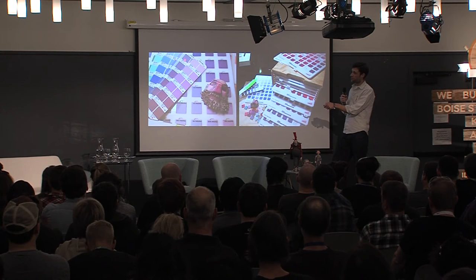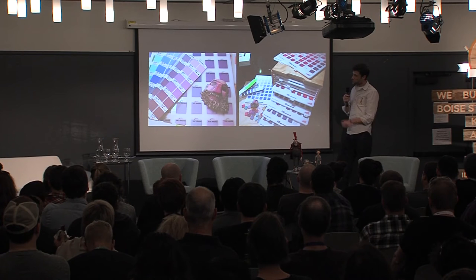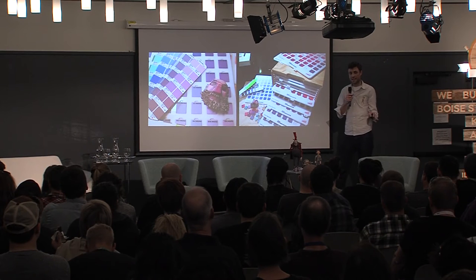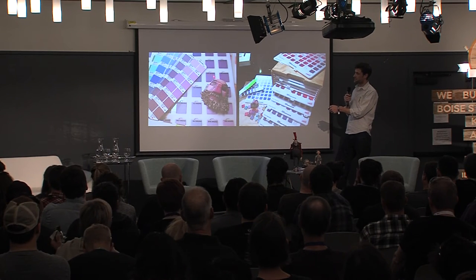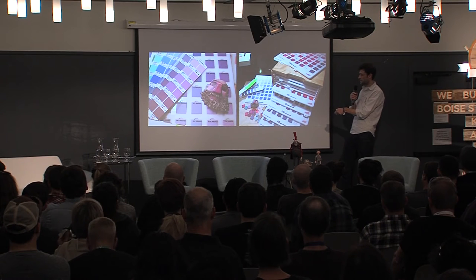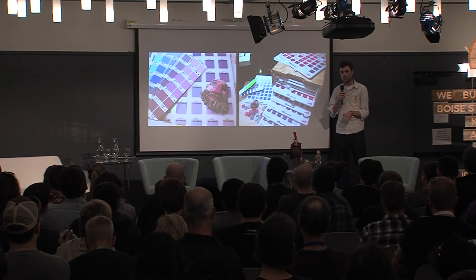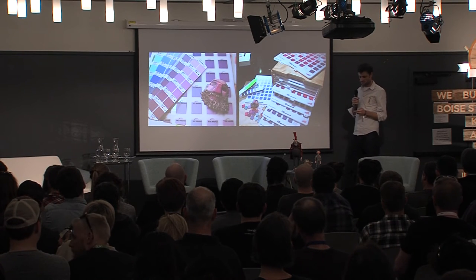We literally went through, and it's called the Pantone book, and the Pantone book has numbers to it. And we realized if you were to go into Photoshop and select that color and put it on an object and print it out, you would get something out of the printer that looked like that color. So basically what we did is we went through this Pantone book of 5,000 colors and printed out all these little chips that became sort of our guide, our key, that we would then throw away the Pantone book and just look at these little chips.